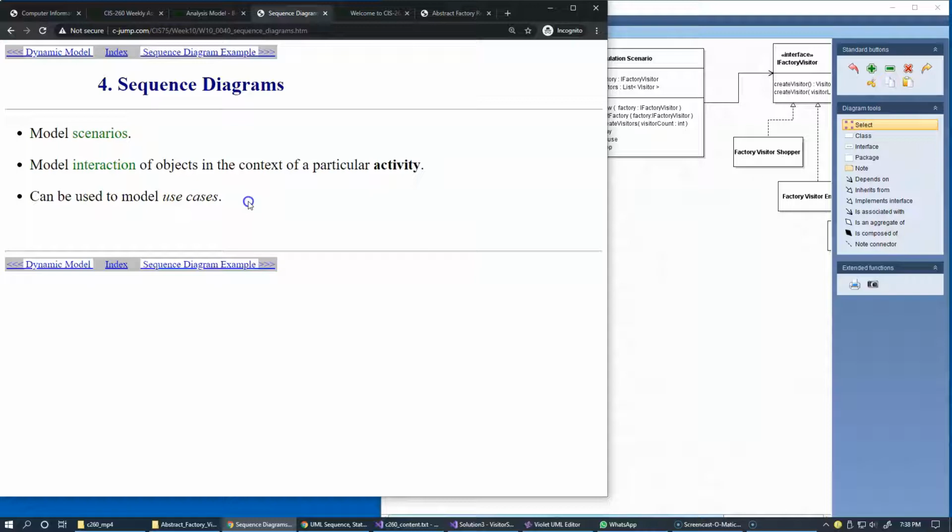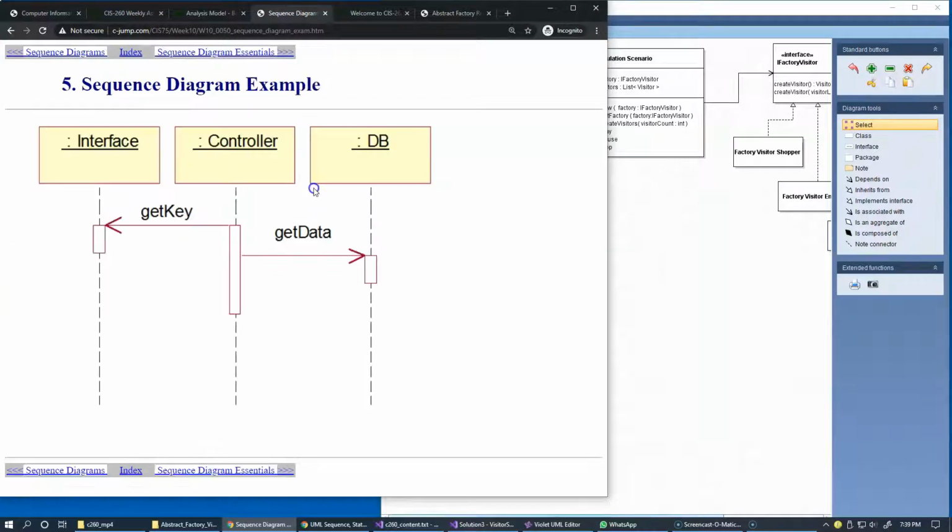So the interaction of objects is placed in context of a specific use case scenario, therefore the sequence diagram is a primary tool to model the behavior of the system within the context of a specific use case.